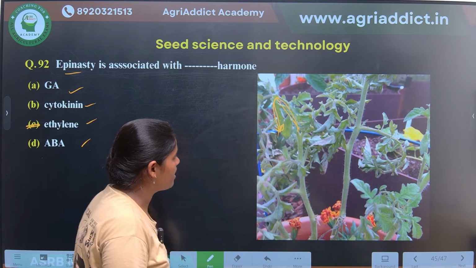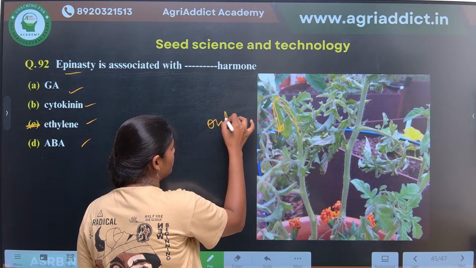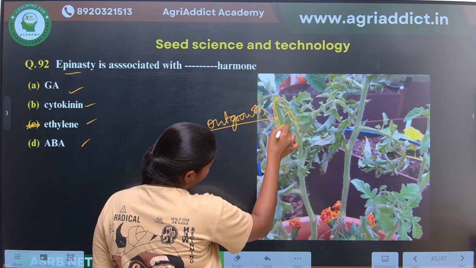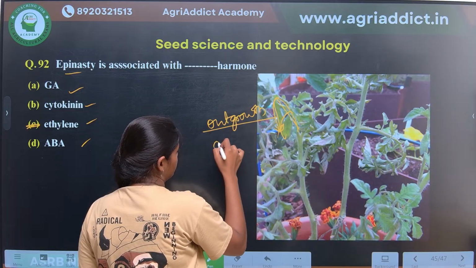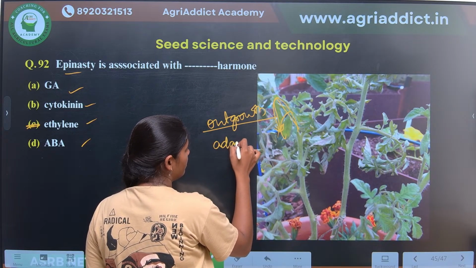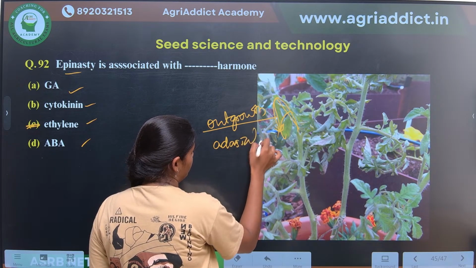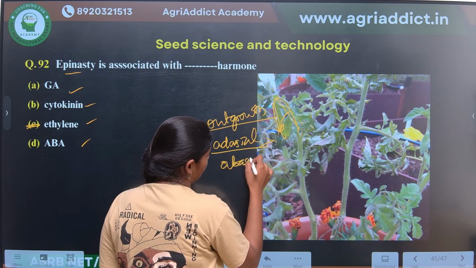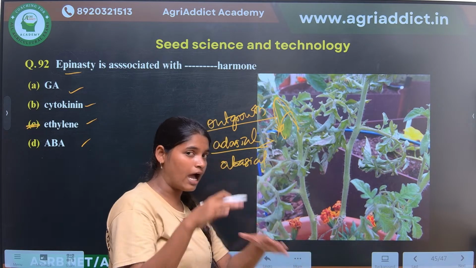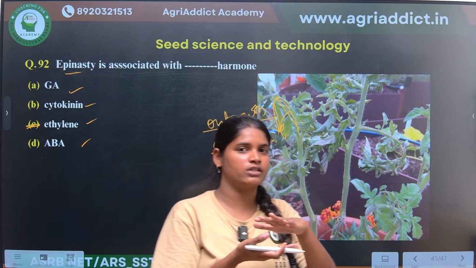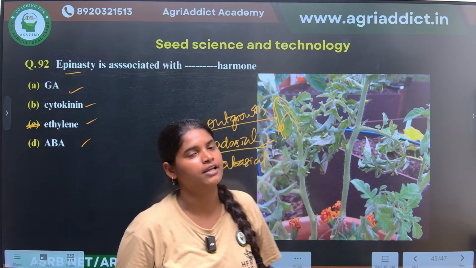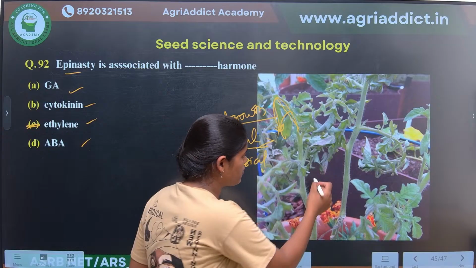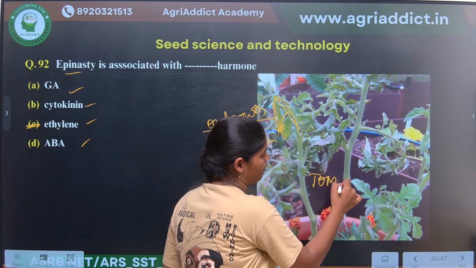When leaves start to bend, it means there is outgrowth or overgrowth over the leaf surface, that is, the growth on the adaxial, upper surface will be higher than on the lower surface. When you see more growth on the upper surface of the leaves than the lower surface, the leaf will start bending. So this condition is called epinasty. Usually we observe it in tomato.